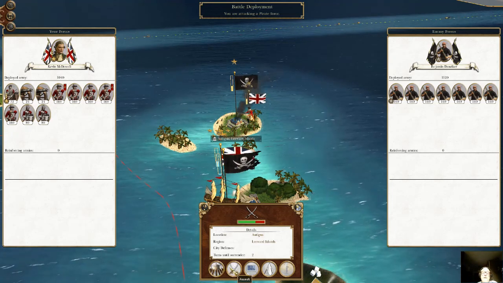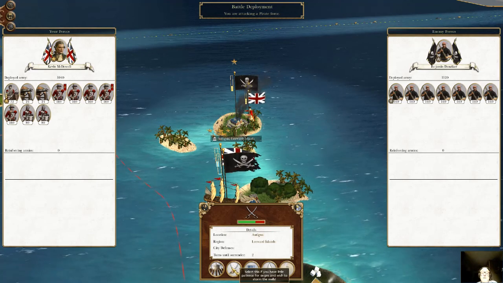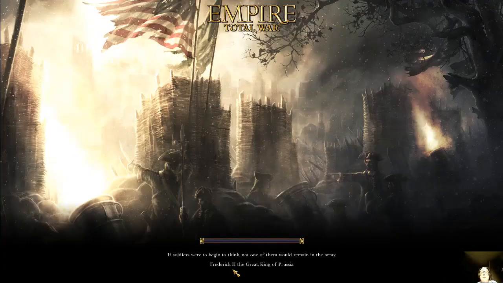that's for this battle. But what we're going to do, we're going to fight this battle ourselves. So we're going to press the assault button, and then we'll be taken to the battlefield.